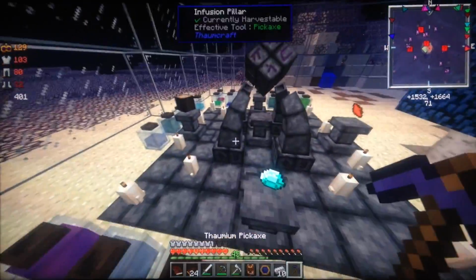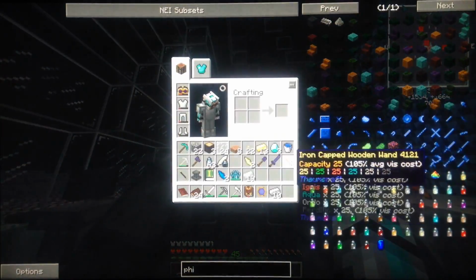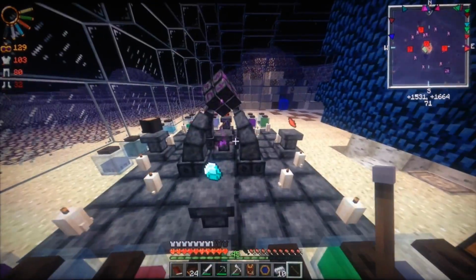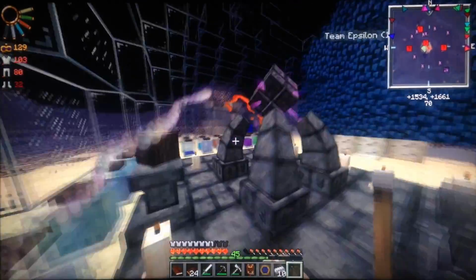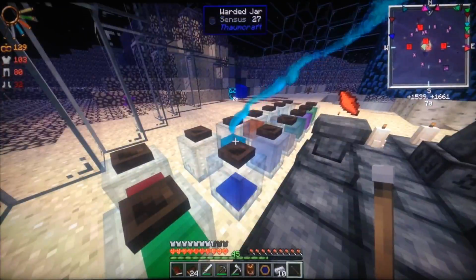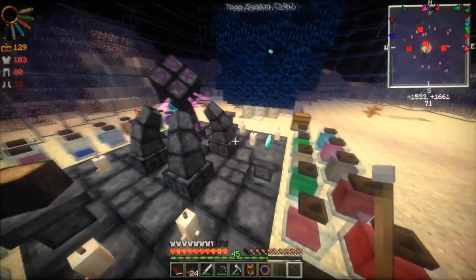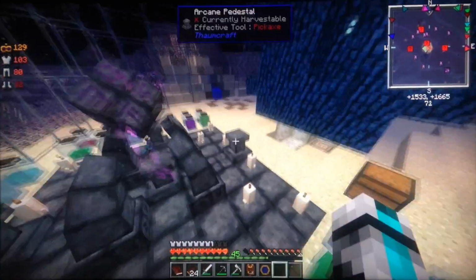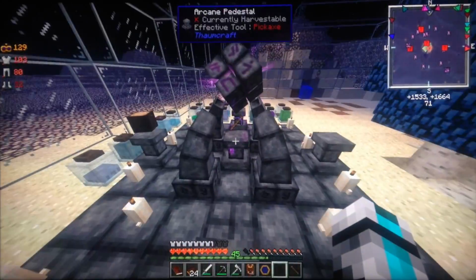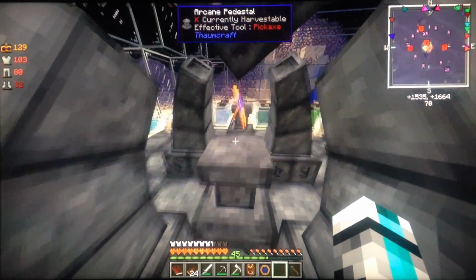Okay, so now I think all I do is just put it in the middle and then I right click that with my wand. Ooh. Now let's see what happens. Ooh, it's taking some perfudio and senses. I'm gonna be ready just in case some of this stuff falls though. Oh no, this fell. Wait, what? Oh no, I just sucked it in. Yeah. Oh my god, I was worried. Do I take it out?